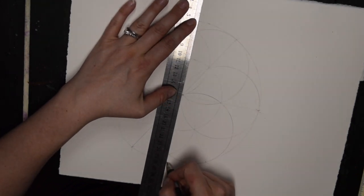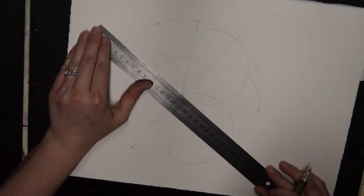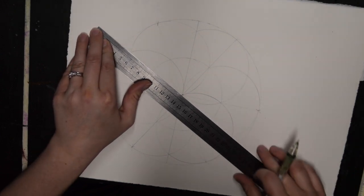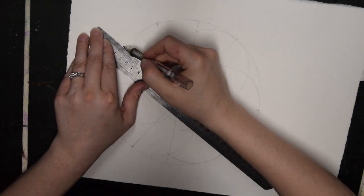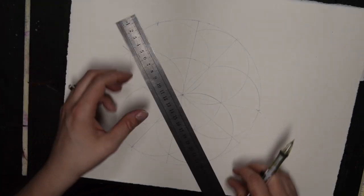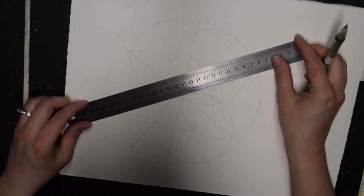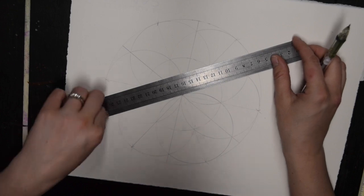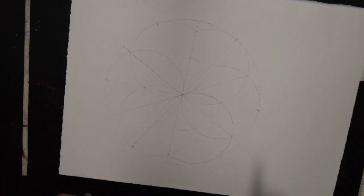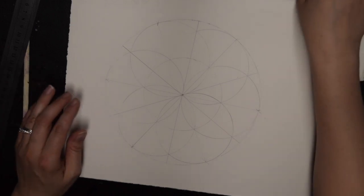And this will divide up my circle into almost perfect sections. I mean, it's not computer perfect, but it's hand perfect. And there's a difference, but there's a really nice satisfaction from doing it by hand. And I like that. And so some of these lines are gonna get erased, but. So that has everything sectioned up really nicely.